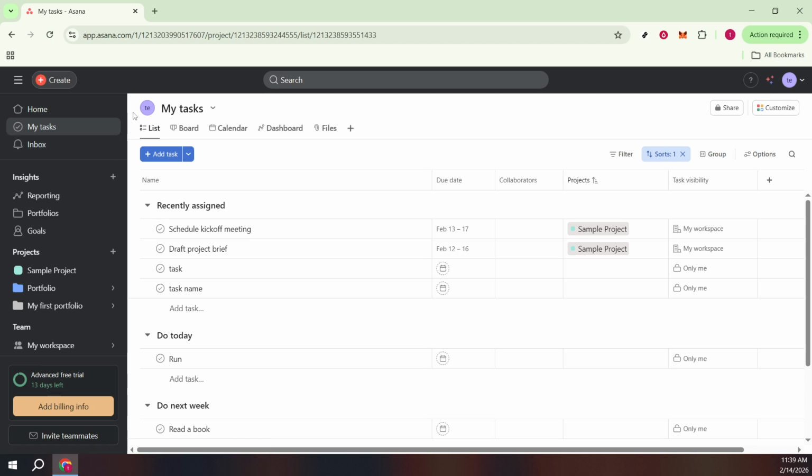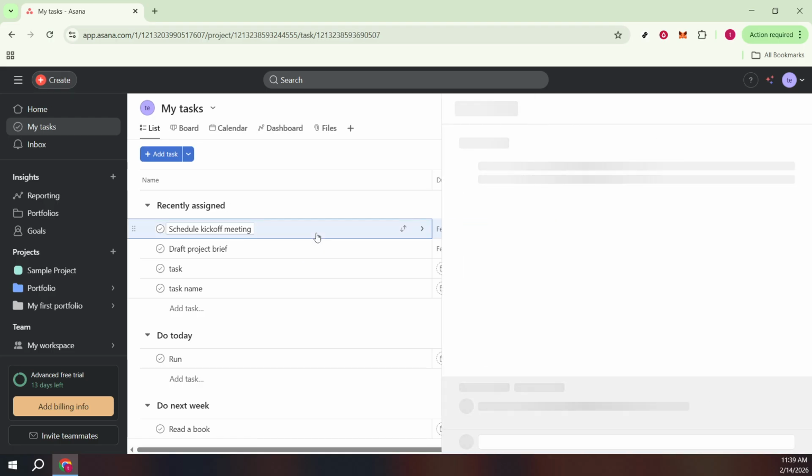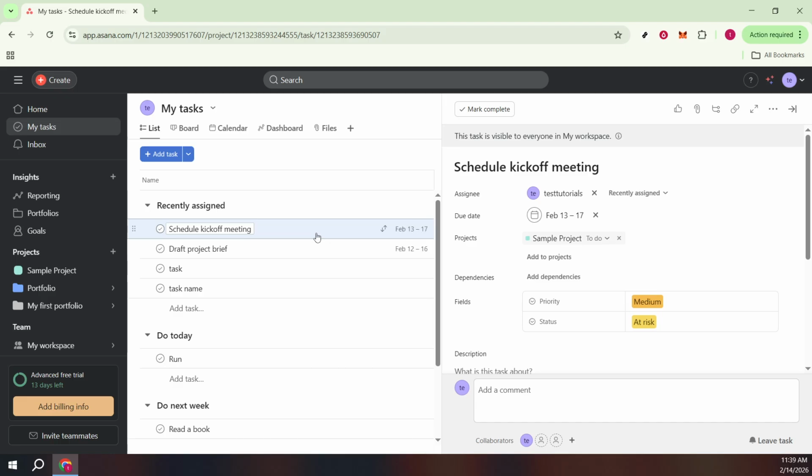Next, pick an existing task you want to standardize and click to open it. Choose a task that already has the structure you like. Maybe it has a clear description, a set of subtasks, or a checklist you've fine-tuned. Opening the task brings up its details where you'll make the duplicate that becomes your template.